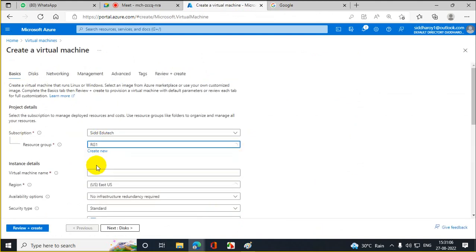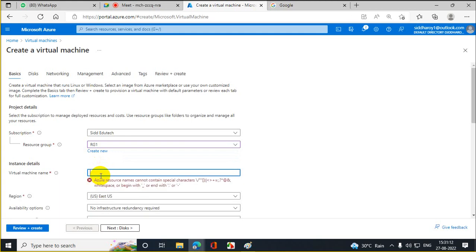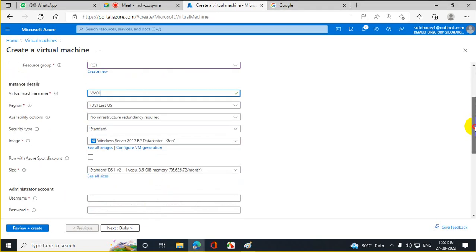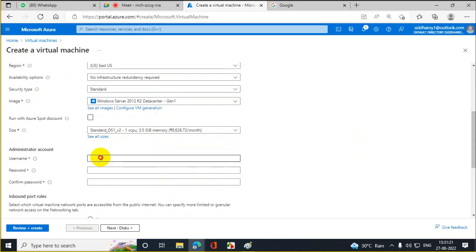Resource group RG1, VM1, Windows 2012, root admin, and the password.